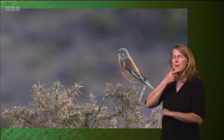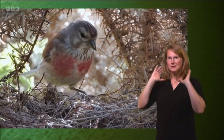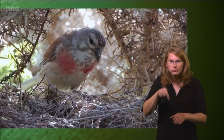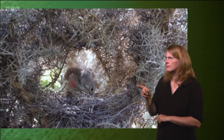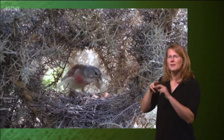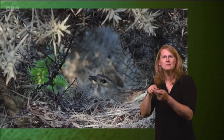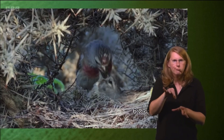Here's the male, characteristic with its red chest, grey head, coming in here to feed the young. And immediately we see something which is relatively unusual about these birds. They're finches of course, but rather than switching from a herbivorous diet of seeds to feed their young on invertebrates — insects and other invertebrates during the summer — they continue to feed them on those seeds.